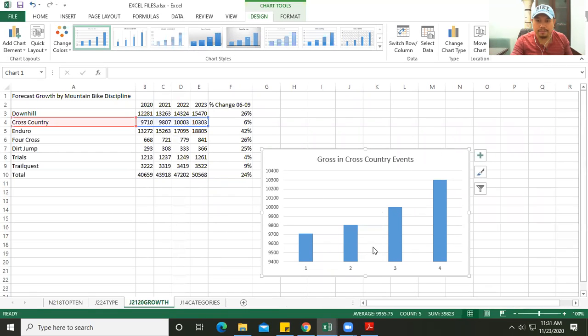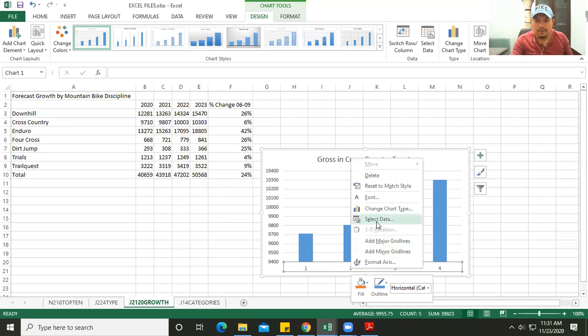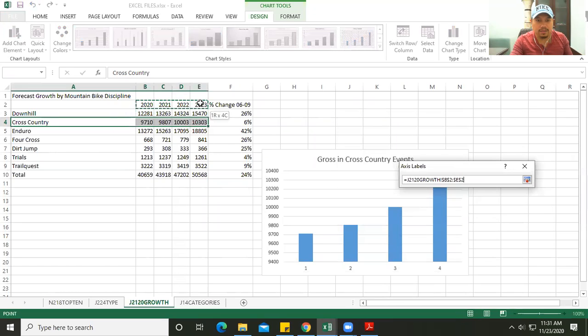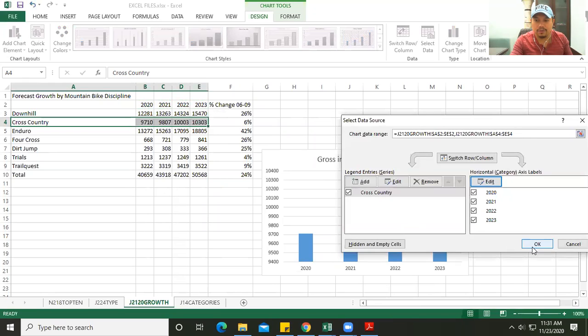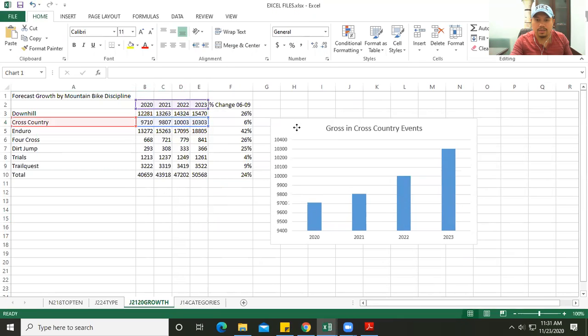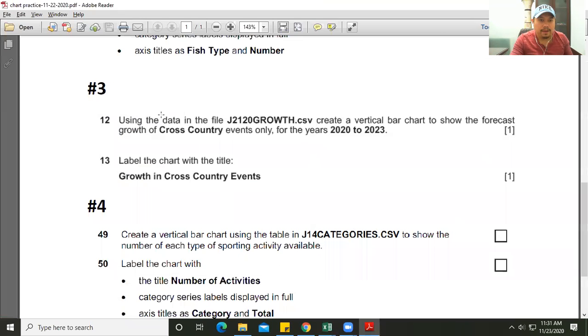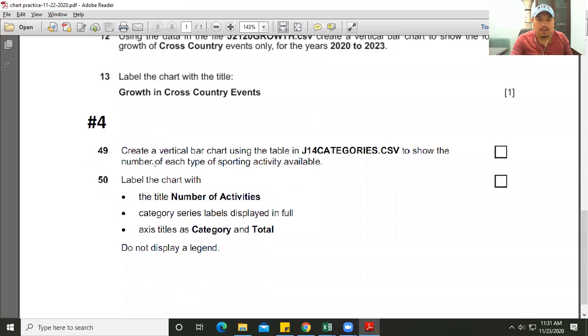So there's nothing else to do there. That's enough. Plus, of course, label this one, because it is not good to display 1, 2, 3, 4. Select the data. You see the 1, 2, 3, 4 there. Select the years, and that's it. You already have the work on number 3. That's how simple it will be, because that's the only thing they ask for.